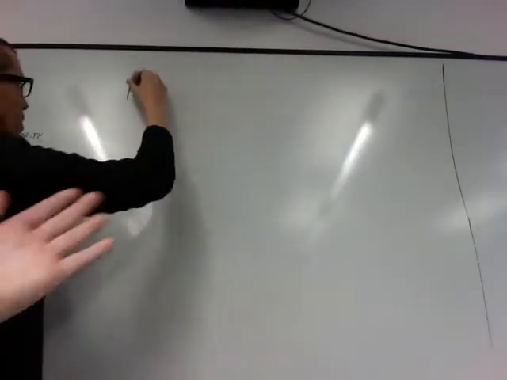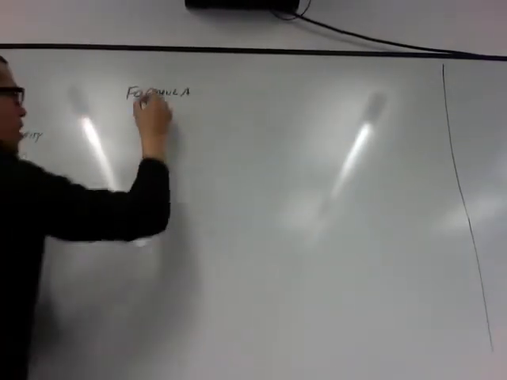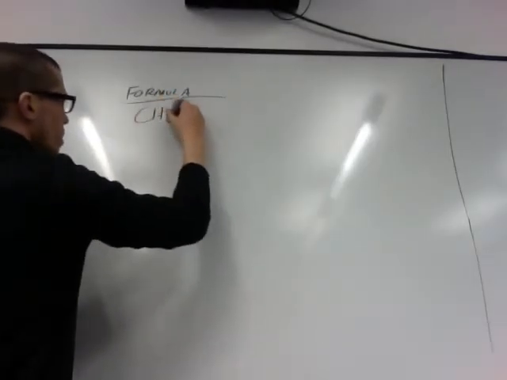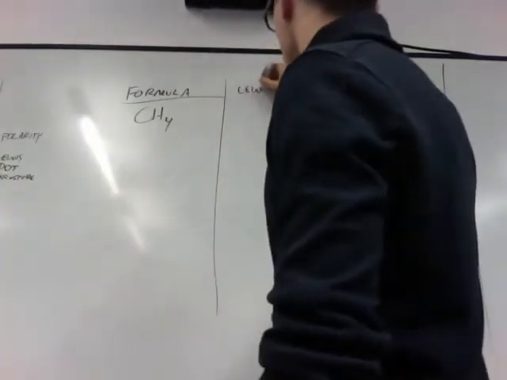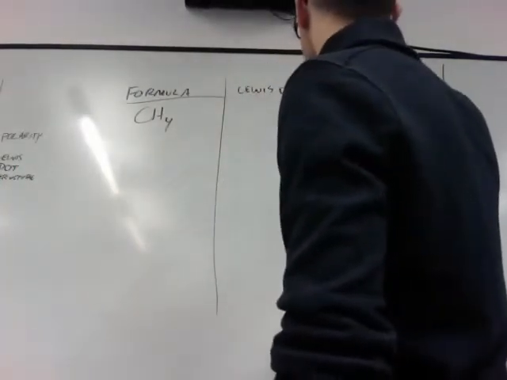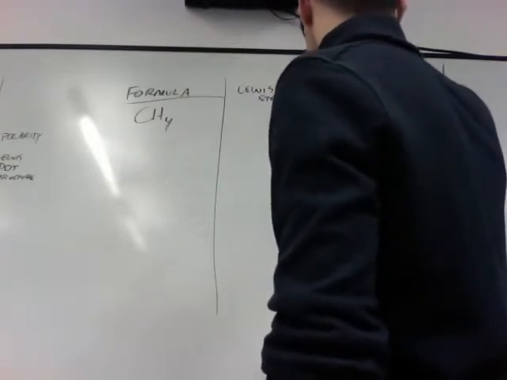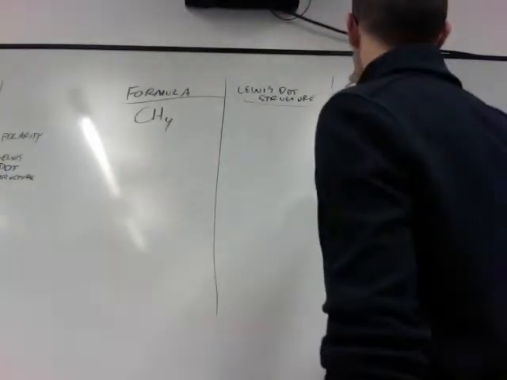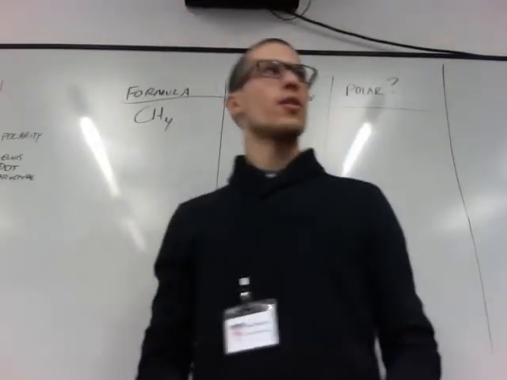We can do Lewis dots and polarity in the same breath. Let's say I give you this formula. We've got this formula right here. Then we want to write the Lewis dot structure, and from the same formula, we want to write the polarity. Is it polar or is it not polar? Polar? You say yes or no. So what do you think?